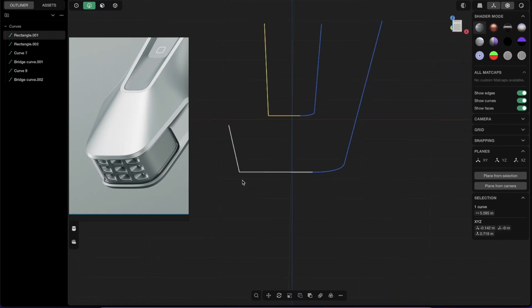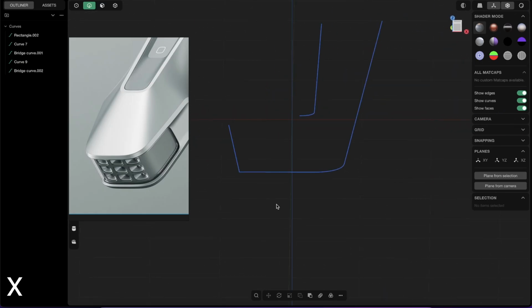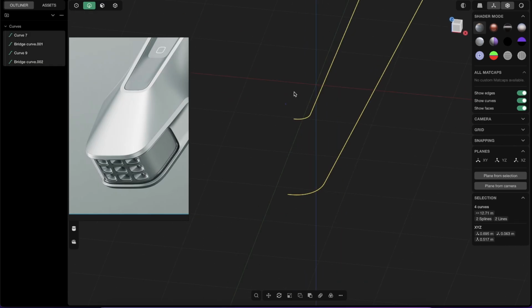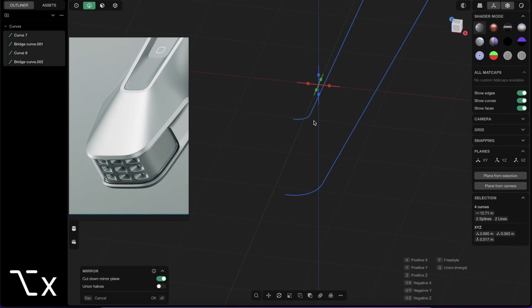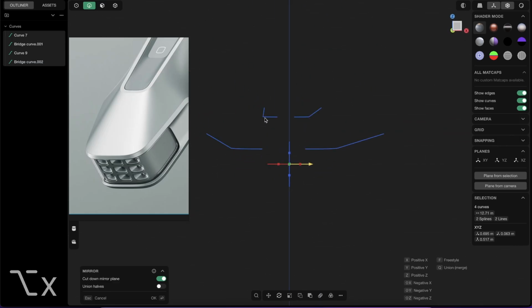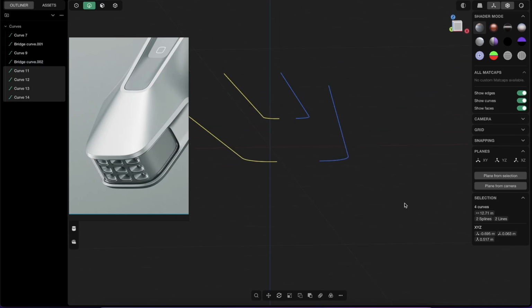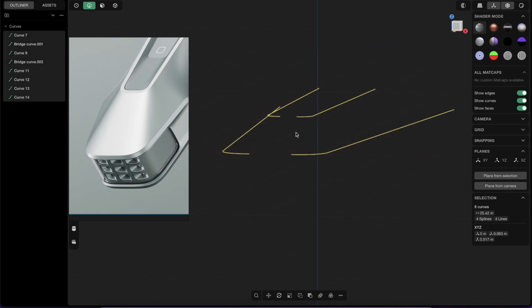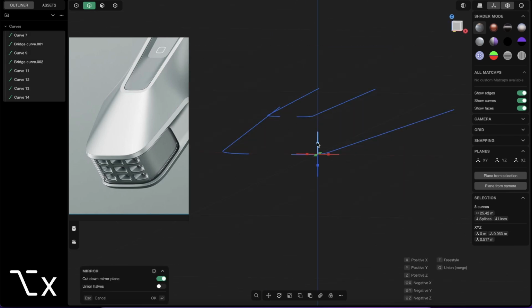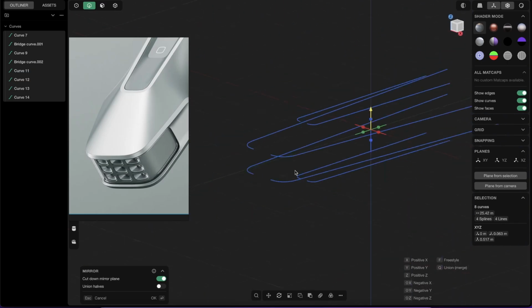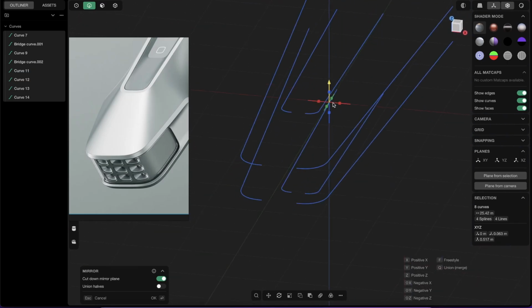And now let's delete this whole left piece and this piece and select both of those guys here. And Alt X and bring them first to the other side, right? So we have them on the left. Okay. And now select all of those curves again, and again Alt X for mirror and bring them here to the bottom, right? So we have this kind of spaceship situation or something.